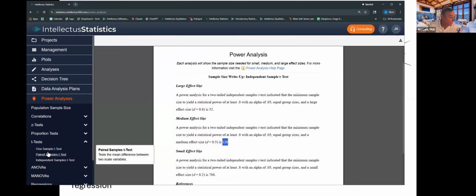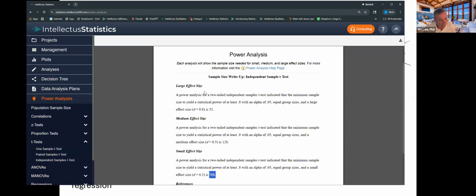Say I'm doing an independent sample t-test, and past literature said it's a small effect size, I need 788. So that's the theoretical way of getting at it. But there are also practicalities. There's no way in God's earth I'm getting 788 people.